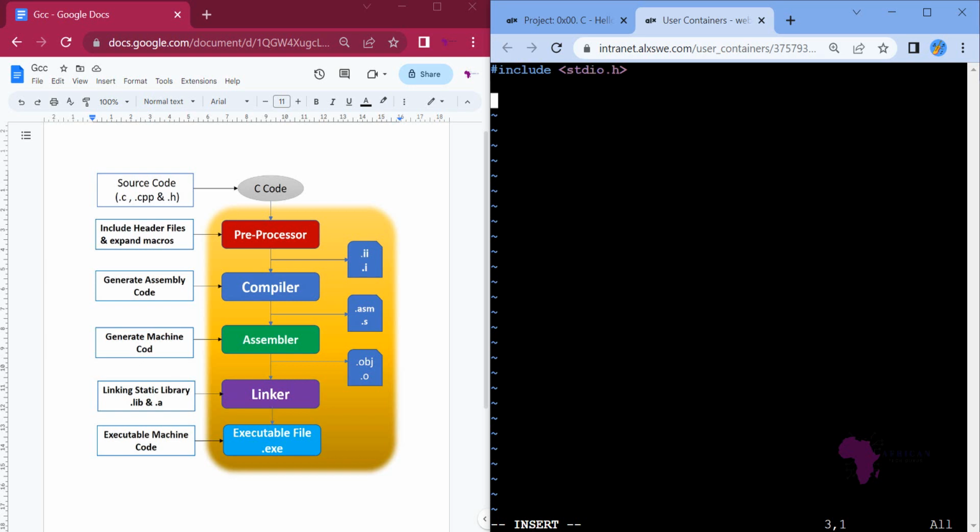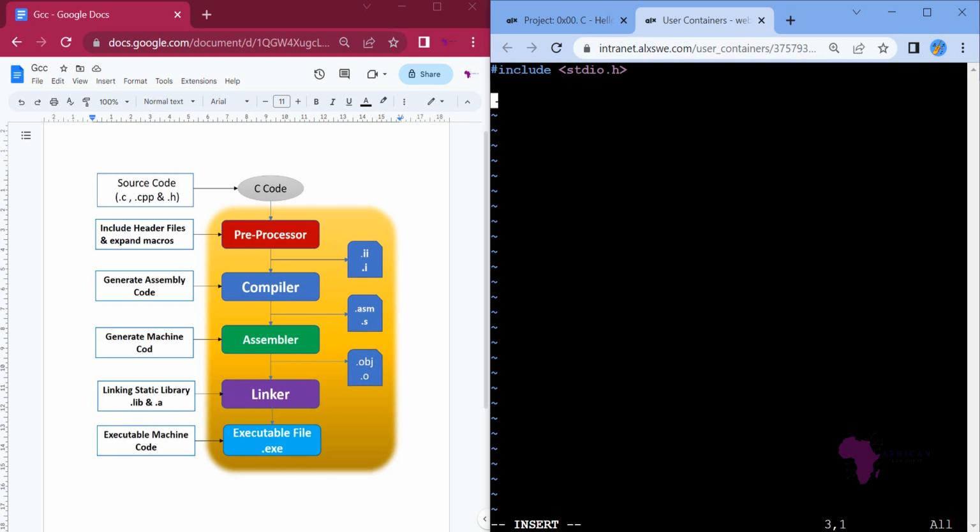So let's come to the second part, where we're writing our comments. Remember, comments are the part of the C program code which cannot be executed. The most important thing about comments is to help us have good readability of our code. For example, you write code today, and tomorrow you come back to check your code. You need to be able to understand it. Or if you share your code with your friend, will your friend be able to understand what is going on in your program? That is the importance of comments.